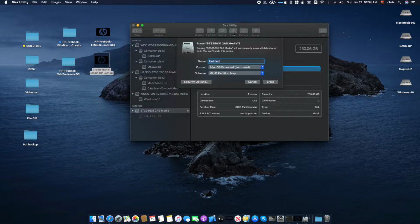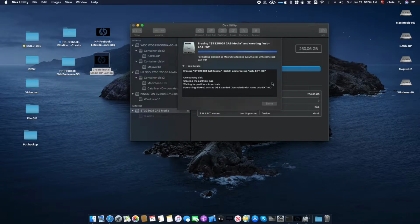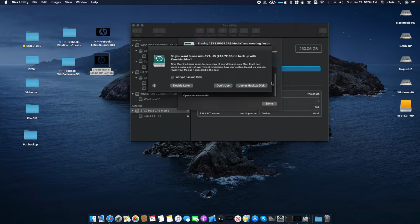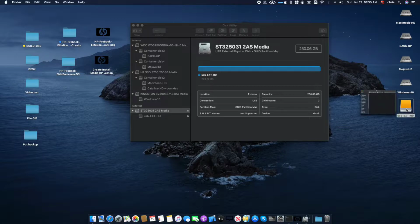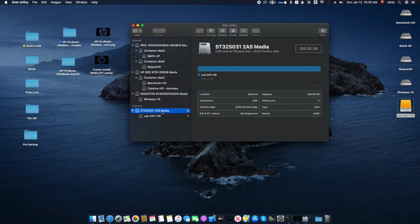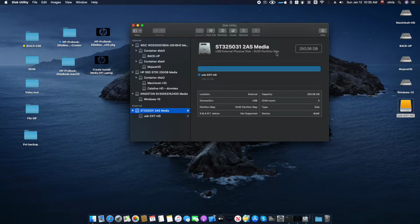So this is how to use this program. So I will rename it USB external HD. You have to select the GUID partition map and macOS Extended Journaled. So you have to format the drive with this option. So erase the drive. You will erase the drive completely and you rebuild the partition. So the drive is completely erased, and here you see it's macOS Extended and the GUID partition table.